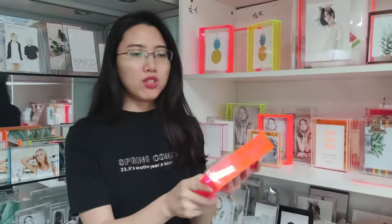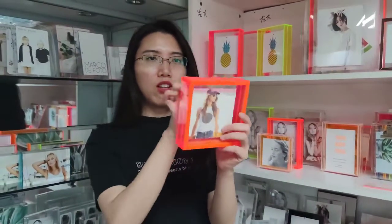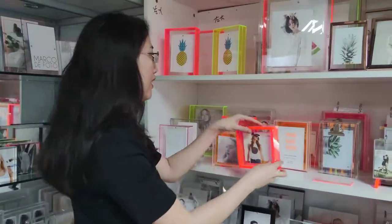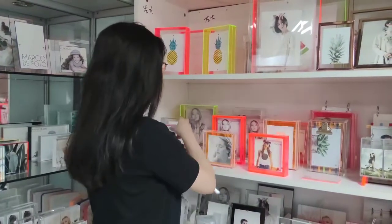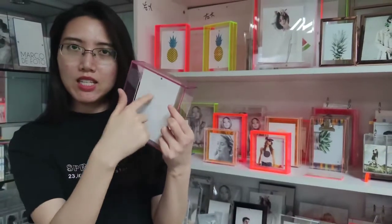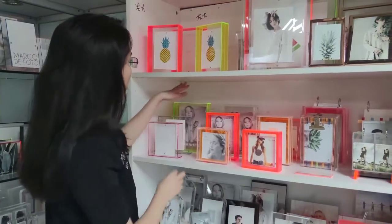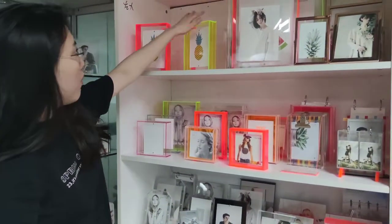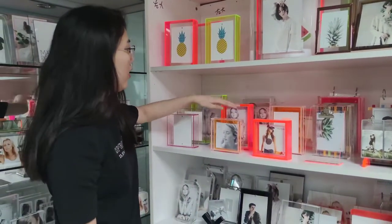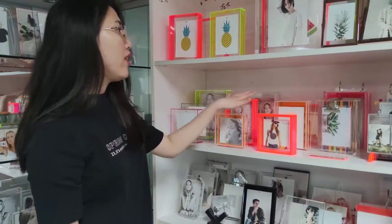And we got different colors. This one is neon pink. We are using the sides in neon pink colors. The middle inside is clear acrylic. And this one is color acrylic on the sides, and inside is clear acrylic. We got different sizes, so you can see this is 4 by 6 inch, and this one is 5 by 7 inch. This one's 4 by 5 inch, and this one's 4 by 6 inch, with different colors here.